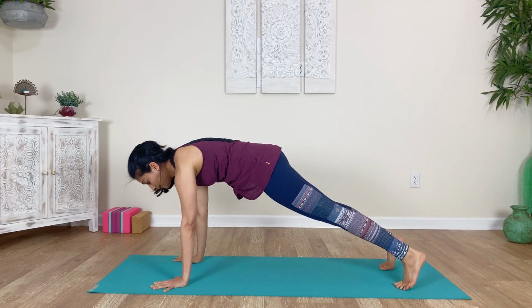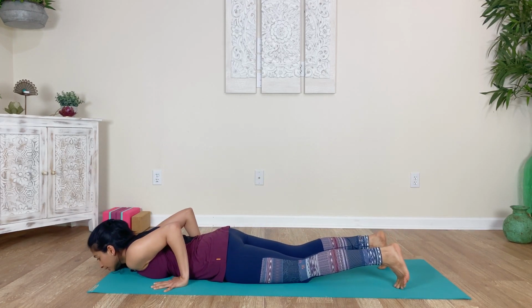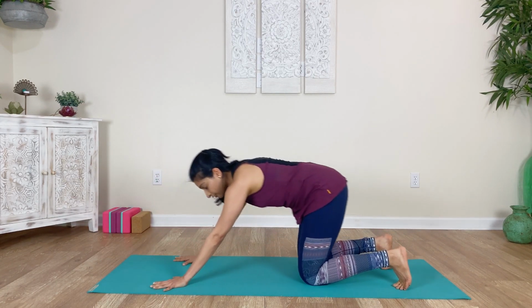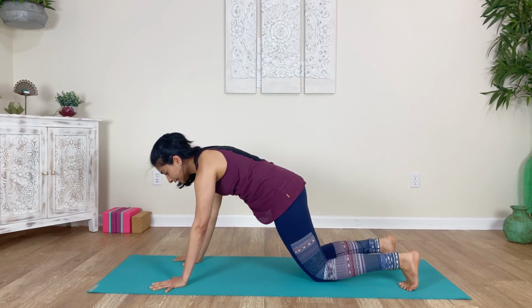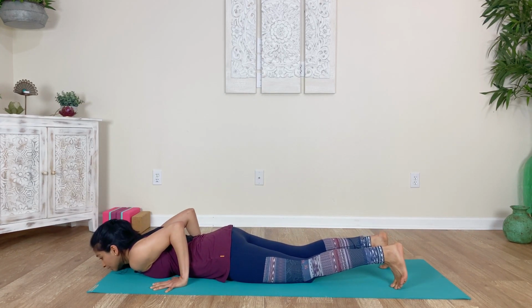Inhale, move forward. Exhale, drop your knees, move your chest forward, come down. And then lift back up, elbows in. Again, watch the screen. If this is challenging for you, watch it and do this all over again with me. Inhale, forward, knees down, move your chest forward, arms close to the body and lower down.